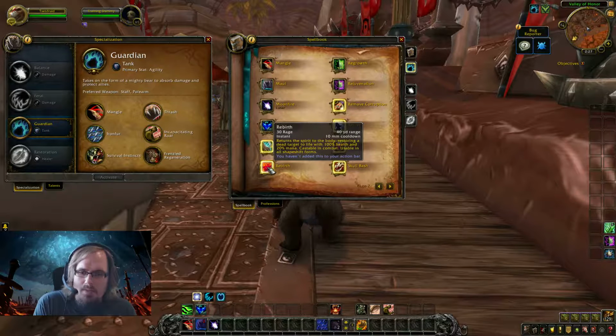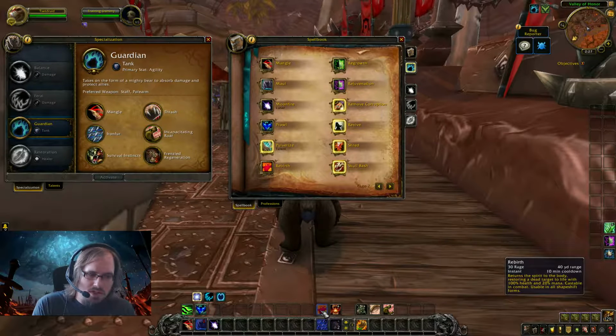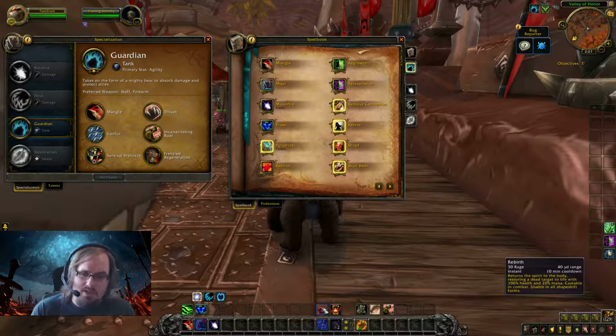We have Rebirth. This is a combat utility ability that can be used in any shapeshift form, and it is a battle res. It will resurrect a friendly target while you're in combat, but we're probably not going to use it that often in open world content, so we'll put it over here on the right hand side.